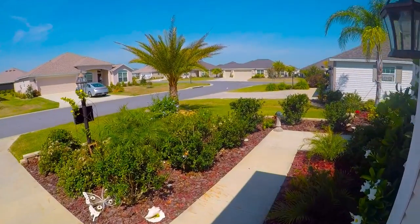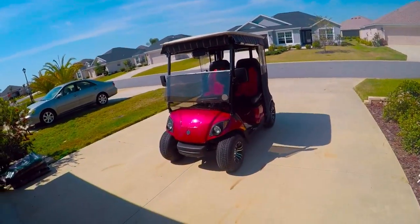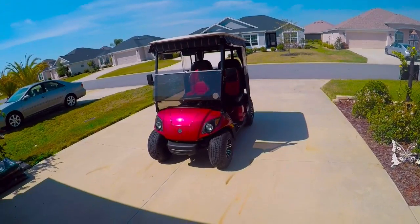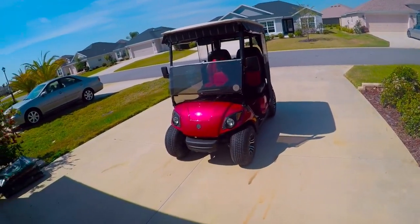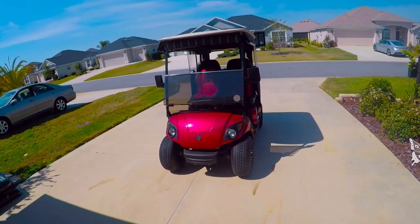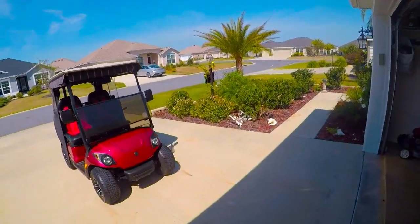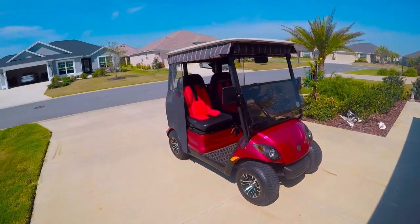And my wife has used it twice. She's been over in a construction area where they've built new houses, and she got nails in her golf cart tire, not this golf cart, but the other one we had. And she had to call them up, and they came out with a new tire and everything, and they put it on her golf cart. And of course, she had to pay for the tire, but the service call and everything is absolutely free. I wouldn't be without it. So, anyway, beautiful day today in Florida. So that's a Yamaha golf cart.